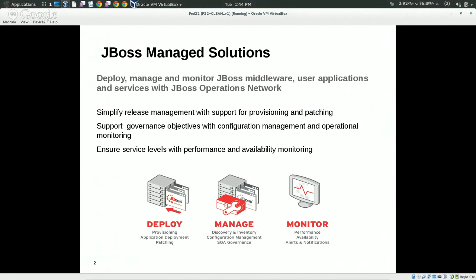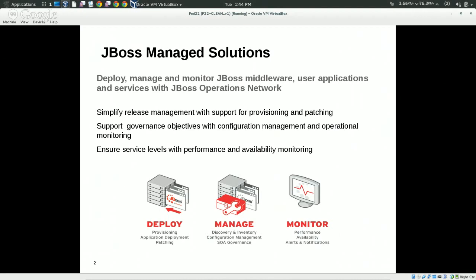So first of all, obviously the management is a big piece from a middleware standpoint. So for the JBoss middleware, the management product is basically JBoss Operations Network.